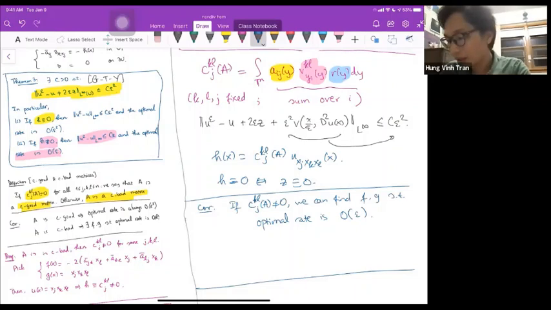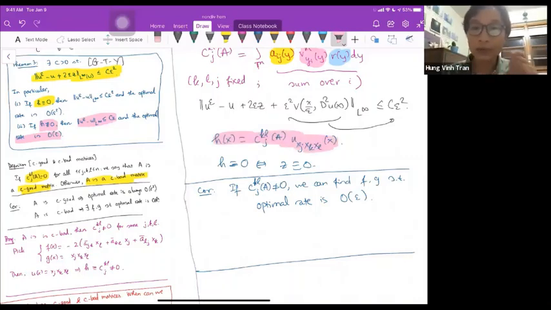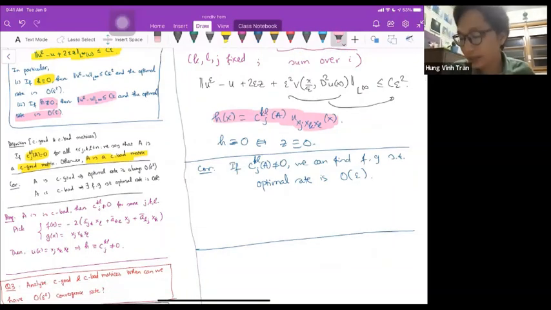And again, why do we need to be careful? Because H is the combination of C_KLJ multiplied with U_XI, K_XJ, K_XLX, right? So if there's some magical cancellation, then H might be zero, even though the coefficients are not zero. But anyway, that shouldn't be too hard to do. The proof is already written on the lab, but basically you just cherry pick F and G. And numerically, they're quite general.